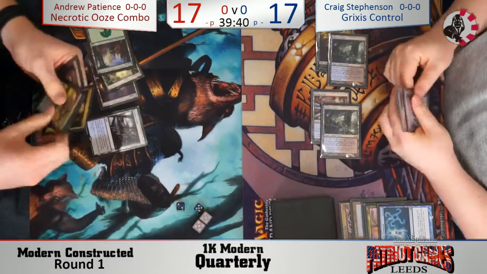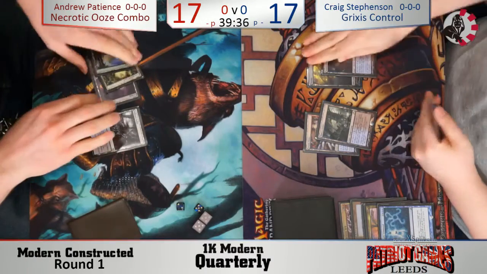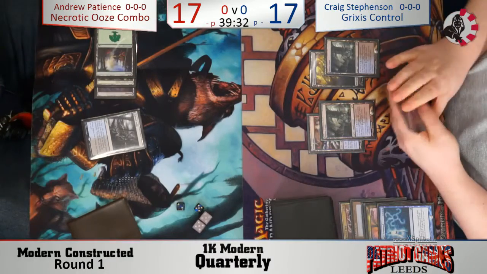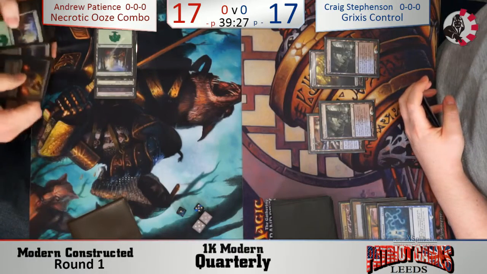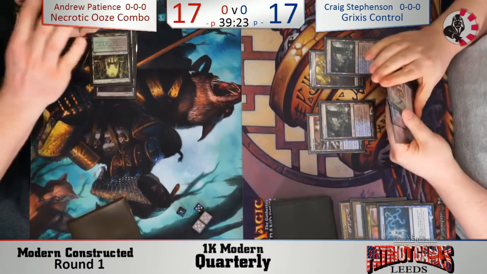The Cryptic Command came down. Counter-draw, and Pack Rat. No, it bounced to the hand. I was about to say, bounce and draw, I think. Down to 16 now.